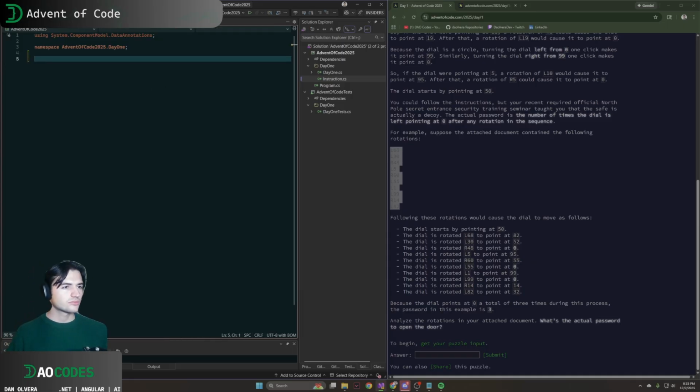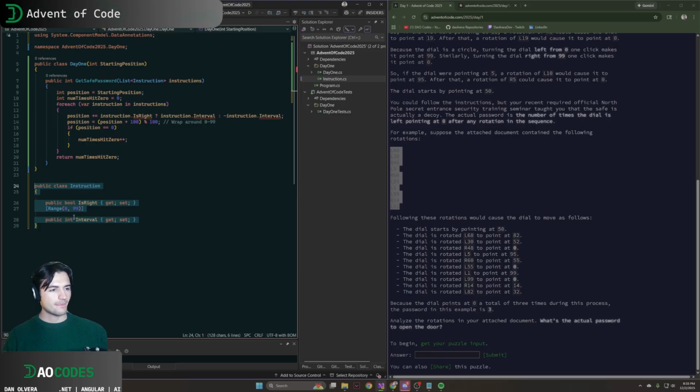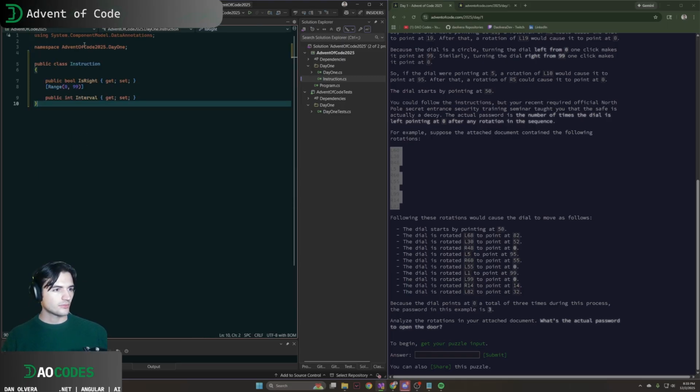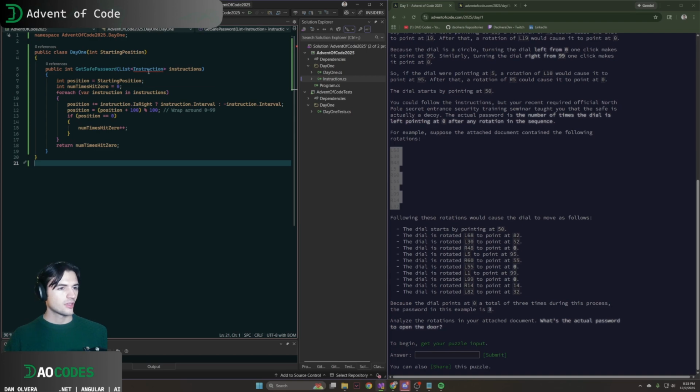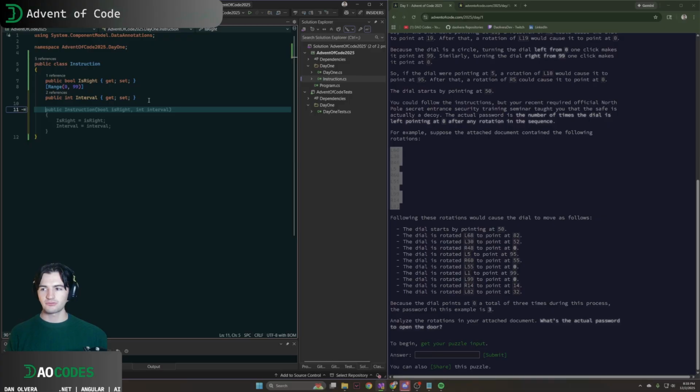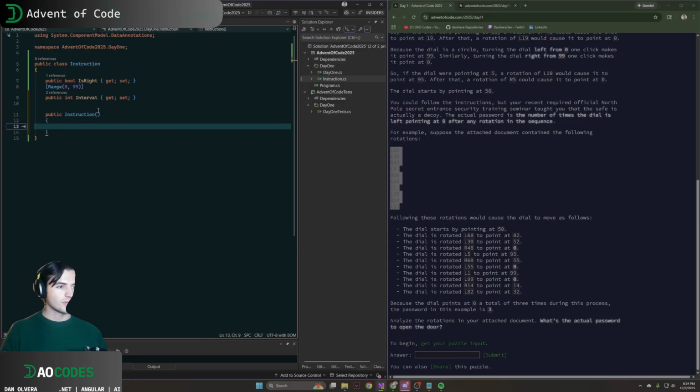Because this needs to have a constructor where I read in a string, an instruction. It reads in a string, a line.